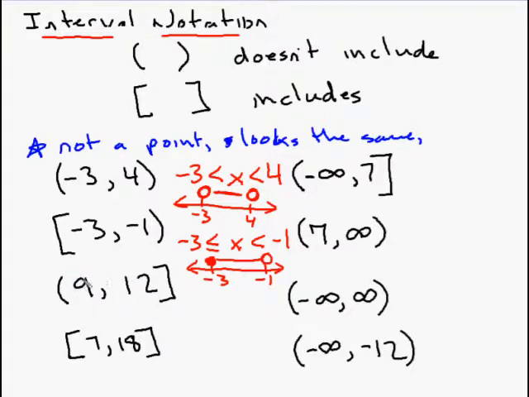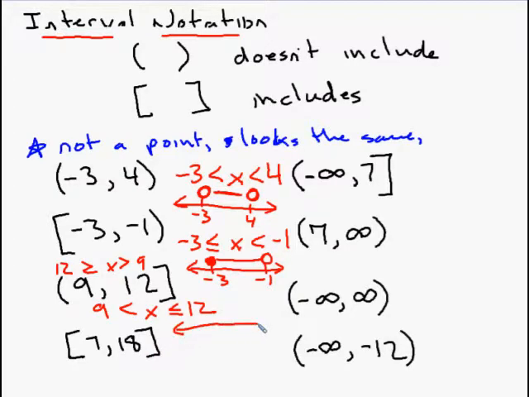This next one means between 9 and 12, but not including the 9, but we are including the 12, so we'd say 9 is less than our number, x or y or whatever, is less than or equal to 12. And notice that when I'm writing it this way, with inequalities, I am using the less than symbols, not the greater than symbols. I'm not writing it 12 greater than or equal to x like this. That way it's backwards. We want the smaller number on the left, the greater number on the right.